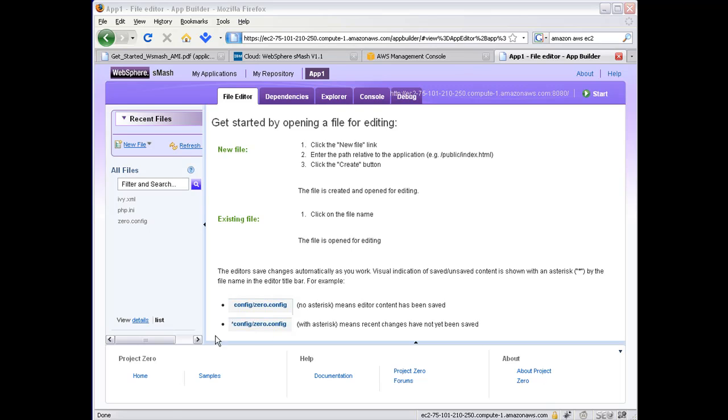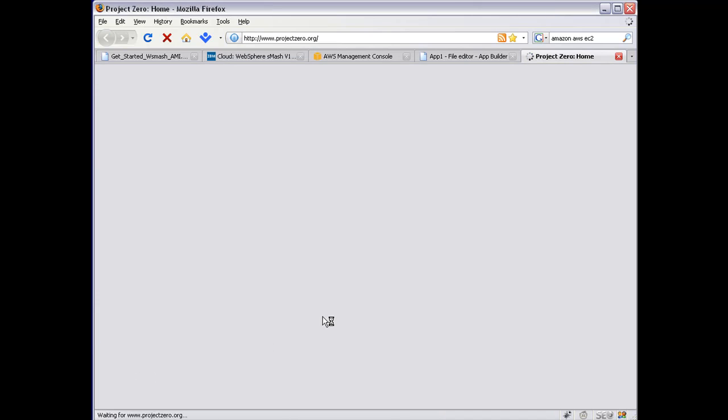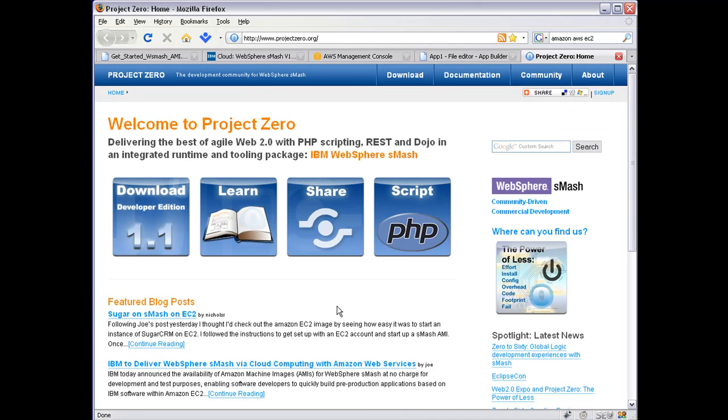So now, if you're here and you see the quick links across the bottom of the App Builder, you can navigate to different spots in the Project Zero community website to look at samples, documentation, or participate on our forums. So I'm going to navigate out to those. You can also just go directly in your web browser. Start out from there by typing in projectzero.org in your web browser. And so that'll take you to our community site. And you'll be able to find documentation here.